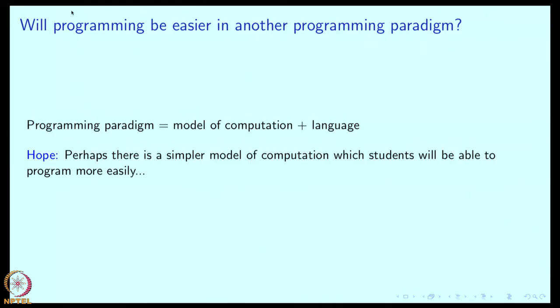The reason for asking this question is the hope that perhaps there is a simpler model of computation, that is a model of computation which is easier to understand and therefore which will enable students to program more easily. So as we have been seeing that programming seems to be really difficult, so it's worth looking at whether we can simplify it. And so people have tried doing this and people have looked at alternate models of computation.